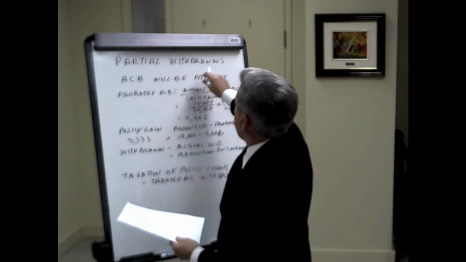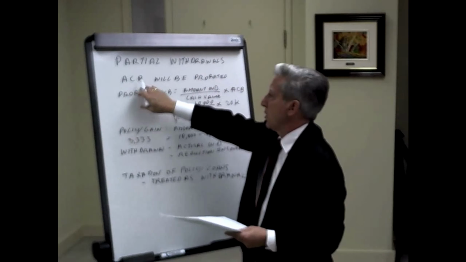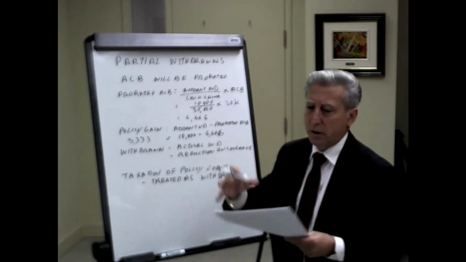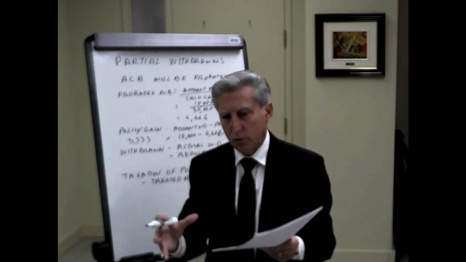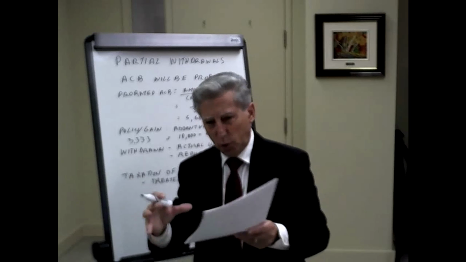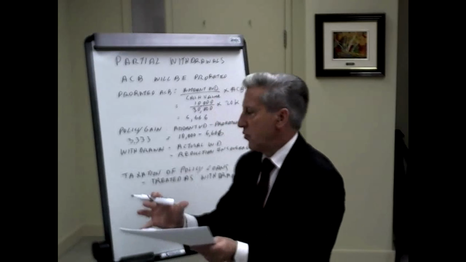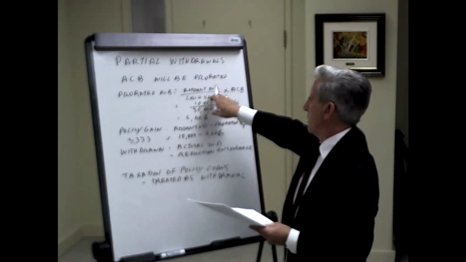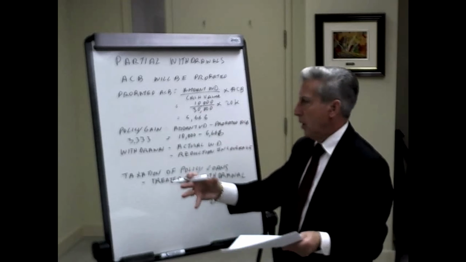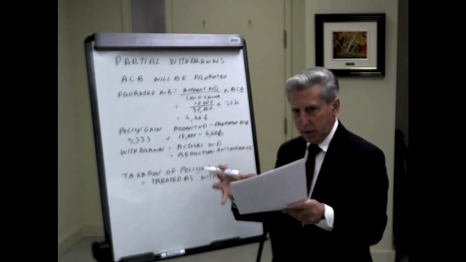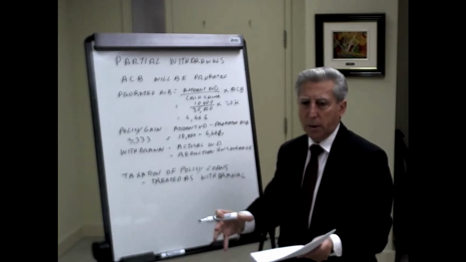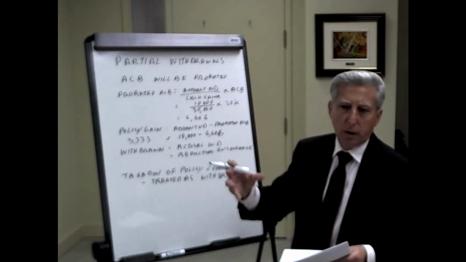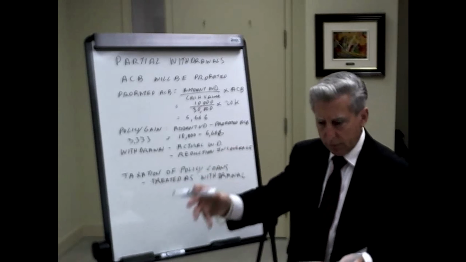So because it's a partial withdrawal, we have a prorated adjusted cost basis, okay? So it's not the full ACB. We'll have to prorate that ACB to reflect that partial withdrawal. And the formula essentially is: prorated ACB is the amount of money that's actually withdrawn, divided by the actual cash value that's sitting in that policy at that time, times the original ACB.